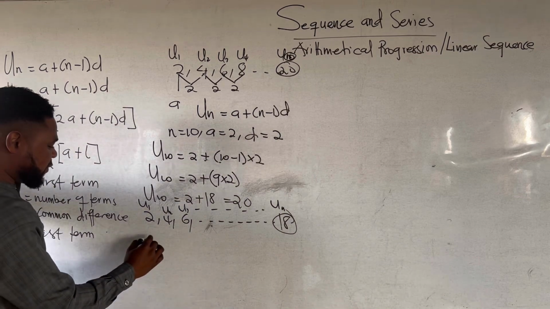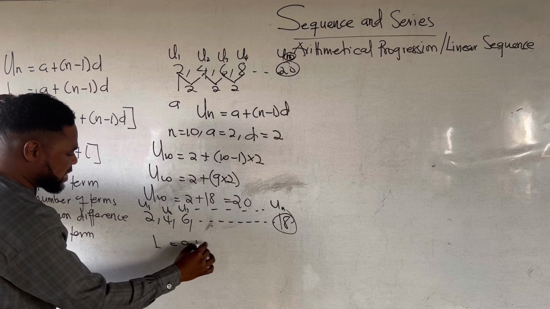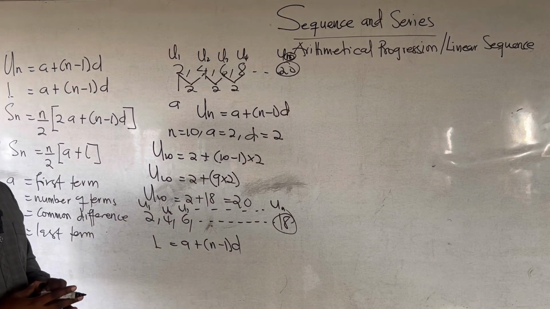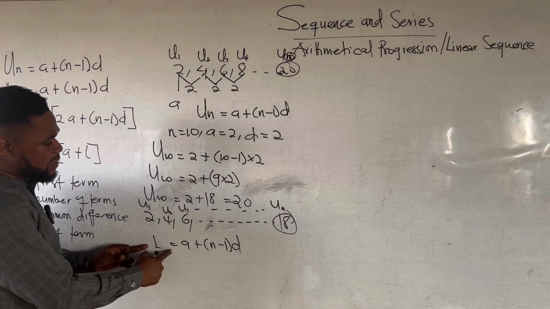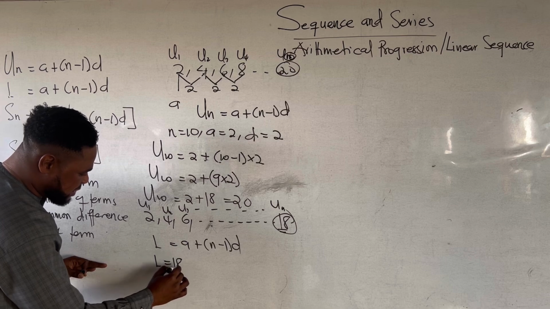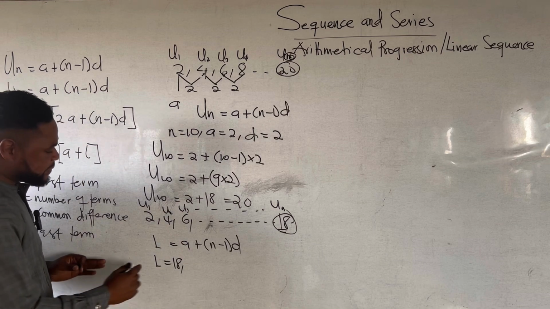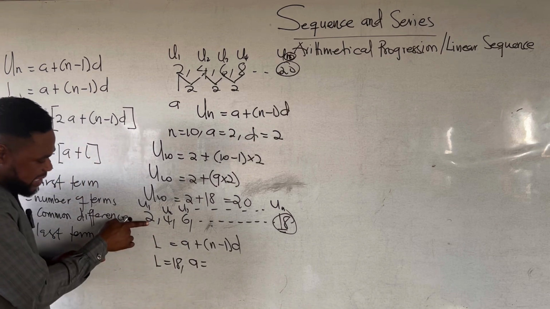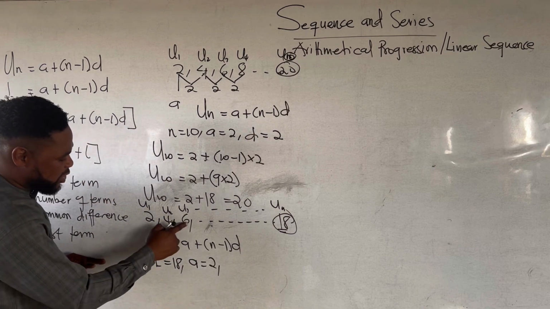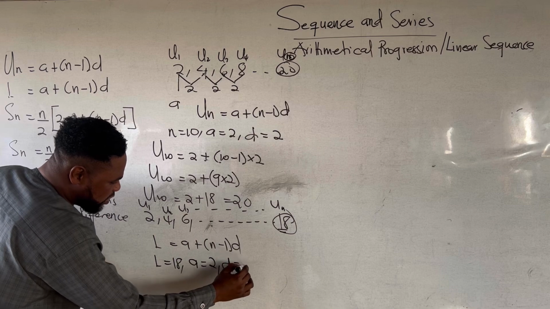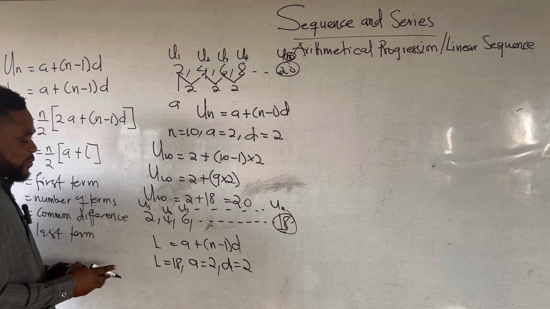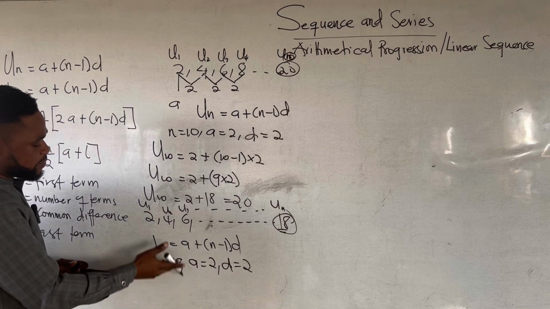What formula are you going to use? We are going to use this formula: L equal to a plus (n minus 1) multiplying d. Now, with this formula, our 18 is the last term, so our 18 represents our L. Our a represents the first number, as we can see here, which is 2. And our common difference is going to be 2, as we can see. The n is what we are looking for. So we fix these numbers into the formula.